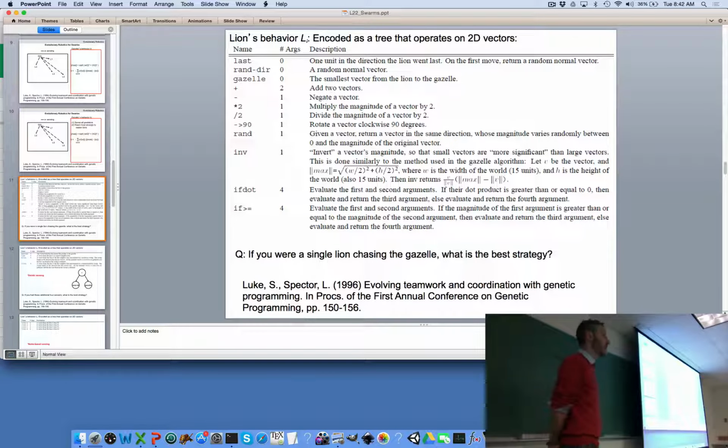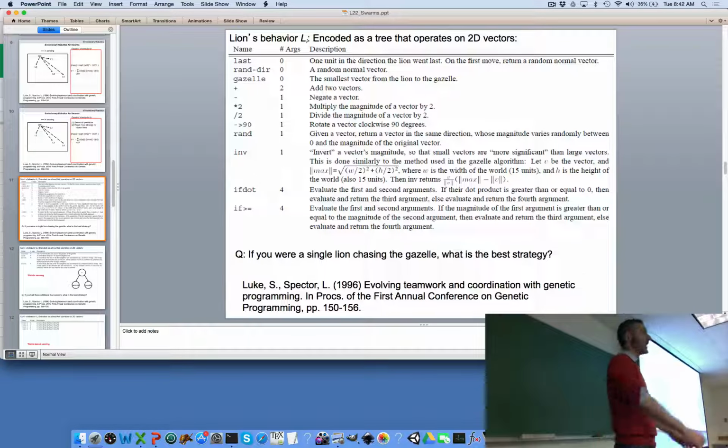So in assignment 1, you had a hill climber and the genotype was just a matrix or a vector of numbers, right? The nice thing about encoding a genotype as a tree is that we can add or remove parts to the tree. We can grow or shrink the genotype relatively easily.